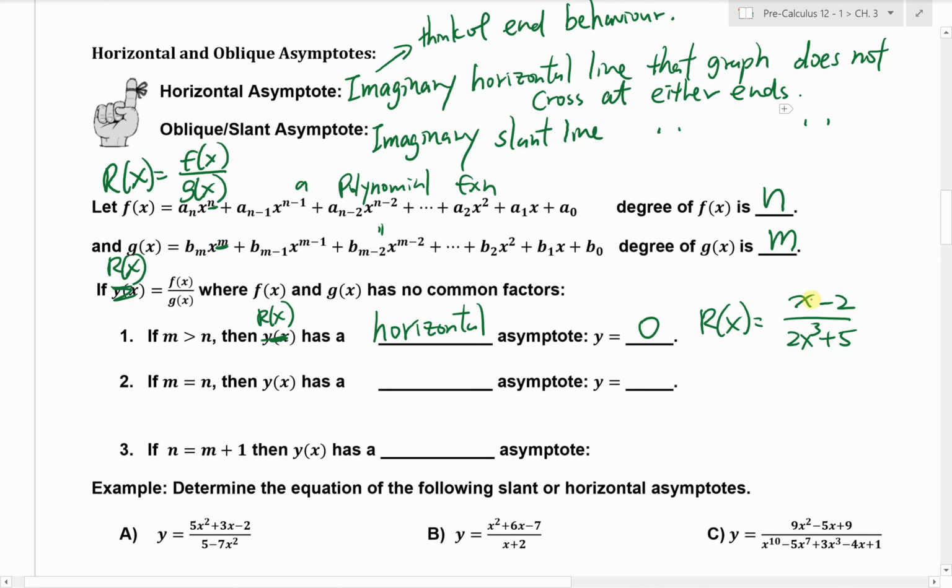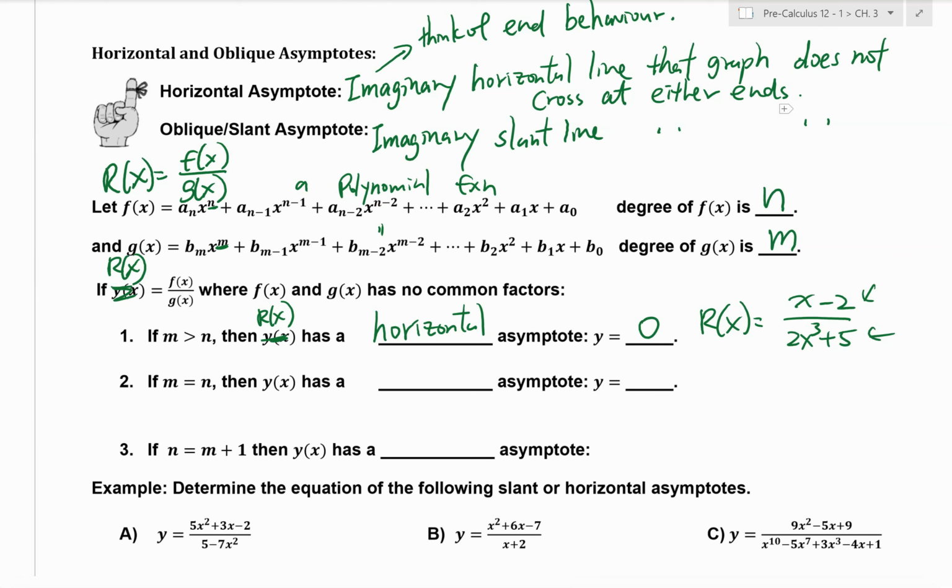If x is 1000, this value will be relatively small compared to that, actually quite a bit smaller, right? 1000 minus 2, sure, it's 998. But 1000 cubed, that's a big number. That's like 10 million times 2, it's 20 million plus 5, right? That's a huge number. So is it 10 million or 1 million? 6 zeros. Oh no, 9 zeros. Oh my goodness, it's like a billion.